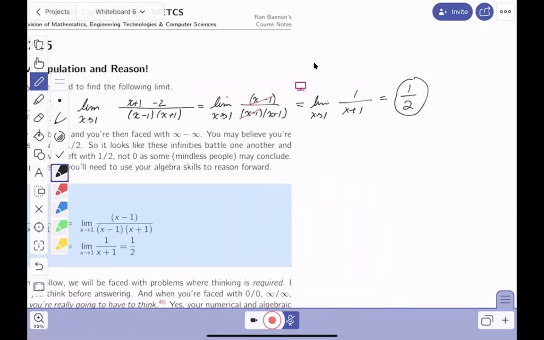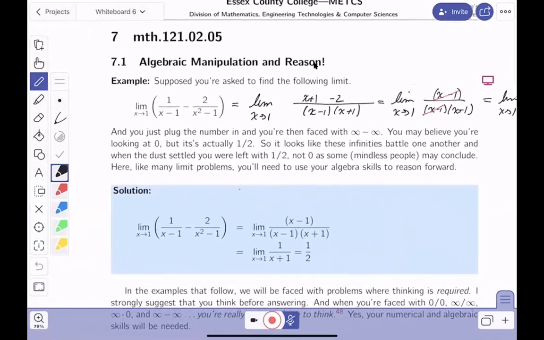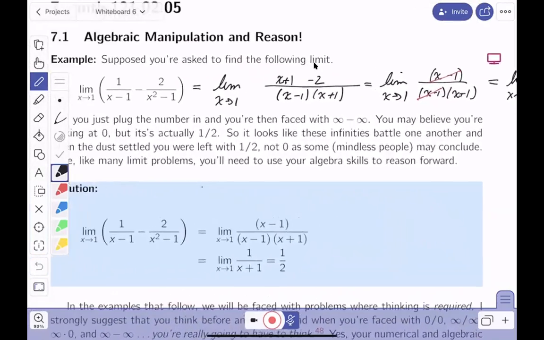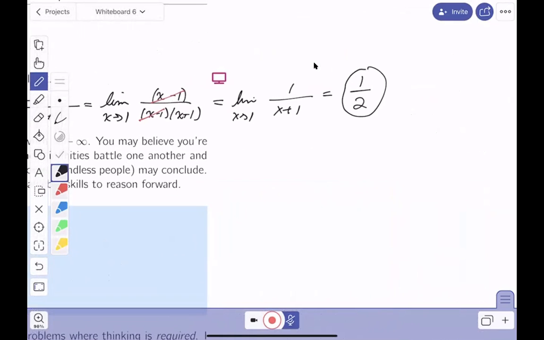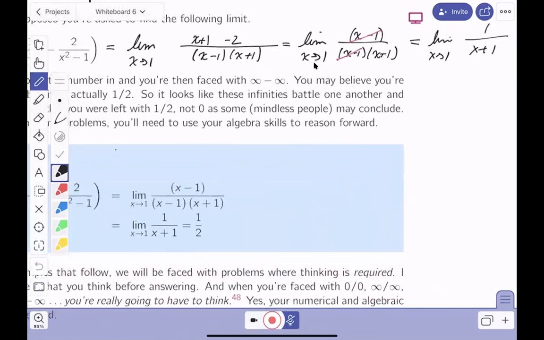All right. Let me repeat what we did over here. We looked at this. Limit law did not apply to that problem. So what did we do? We manipulated it. How did we do that? We added those two fractions together, and I eventually ended up with x minus 1 over x minus 1 times x plus 1. X goes towards 1. What does that say? Don't touch 1. So x minus 1 would cancel out because it's non-zero. And then we're left with a problem we can use limit law on. And that's really good. What else did we do? We went to Sage. We used tables of values, computational. And I went to Grapher, and I also did a graph of that. And I'm going to say everything's lining up for me to be a limit of 1/2.